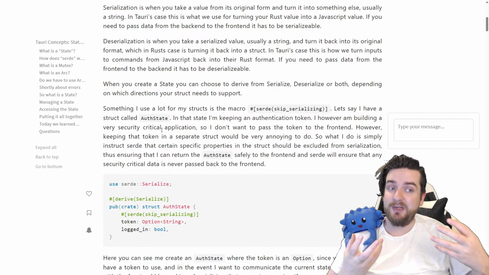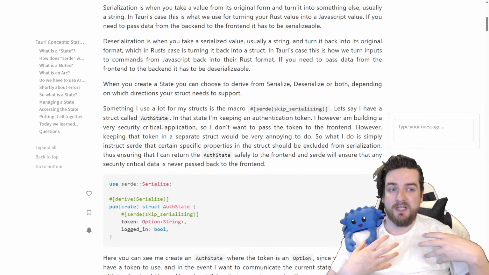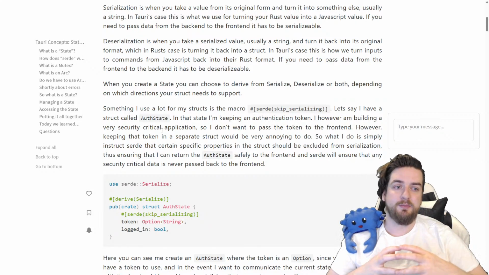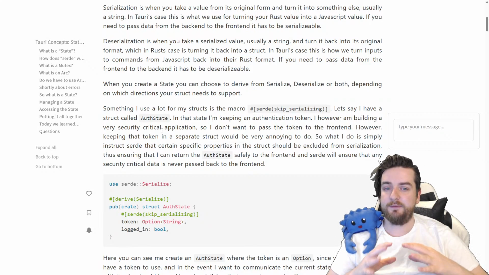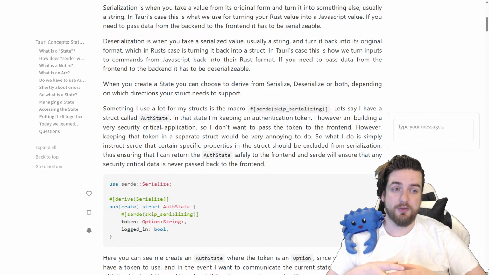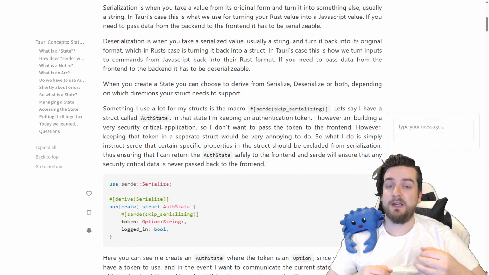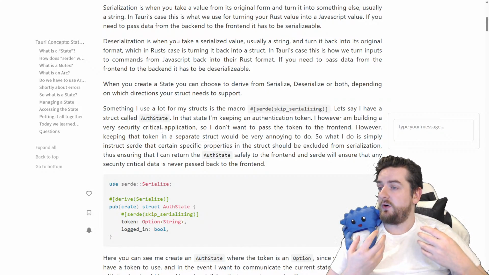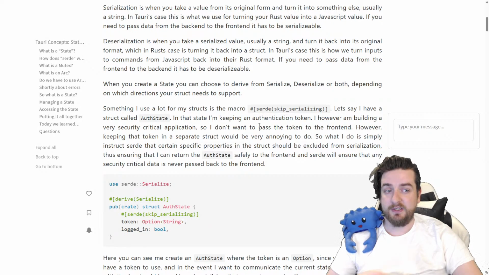Because if you're developing like I do, then in general, I consider the front end to be just for input output. It is not there for functionality. I don't pass the token to the front end. I keep it in the back end, and whenever it needs to be used, I make a Rust command use that token then. I don't want to expose that to JavaScript.